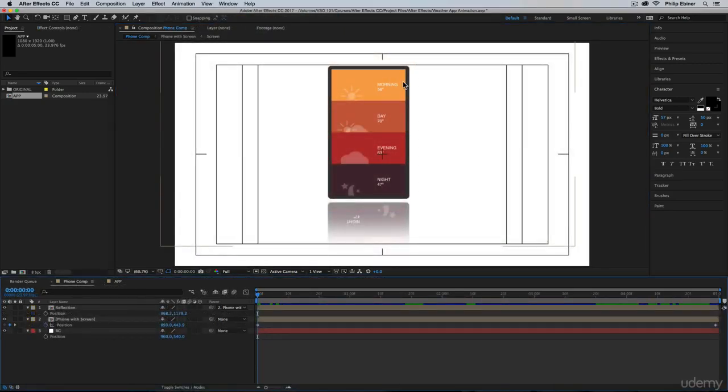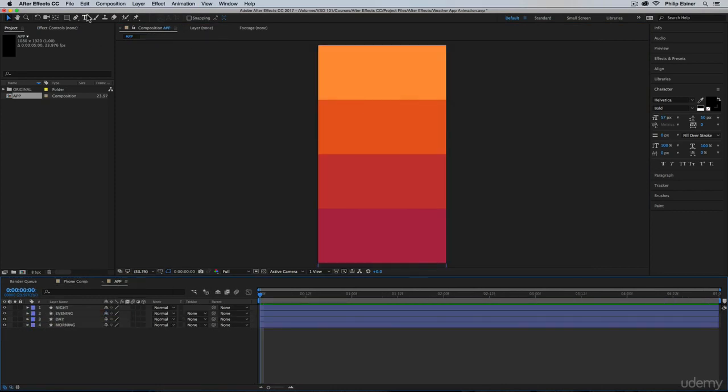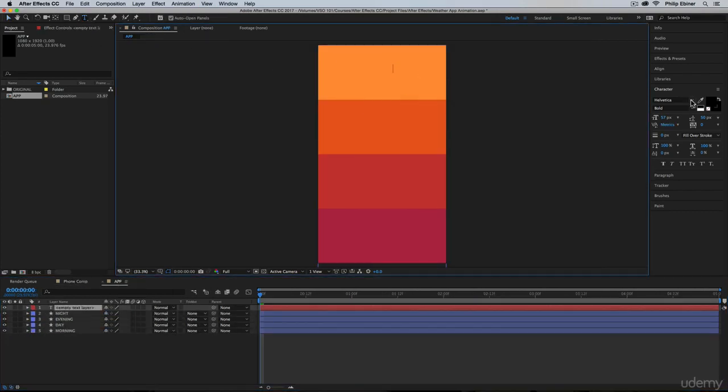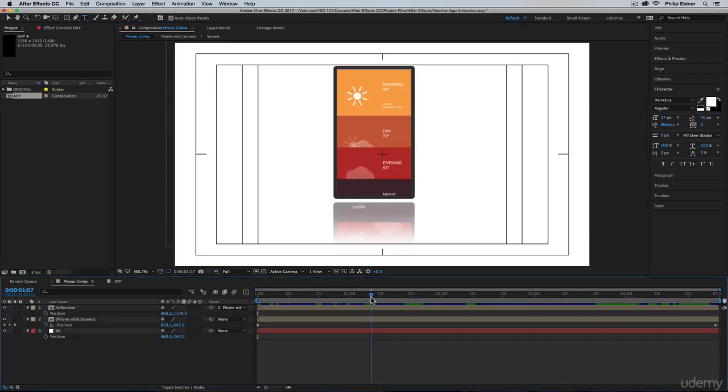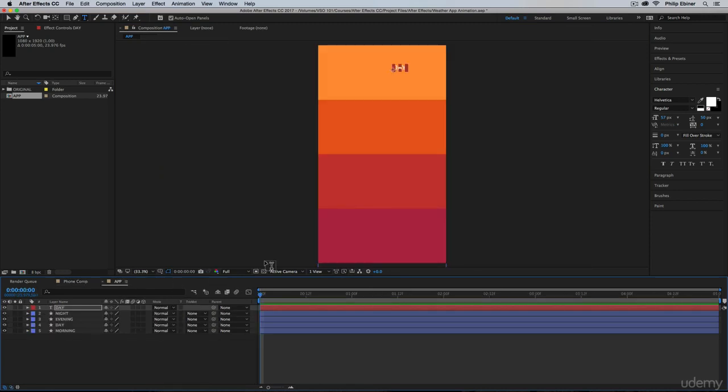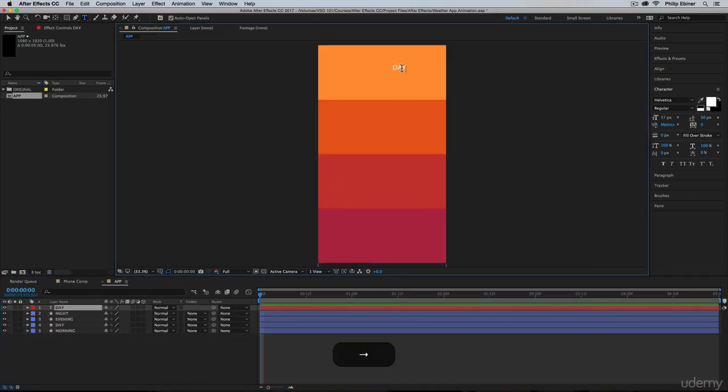Next, let's add our text. So for the top one, I will just choose our text tool, click here, make sure we have it set to white. I'm going to use regular Helvetica, and I'll call this day. And then let me just remember what information I have. I have the temperature. So within this text layer, I'm just going to press return and add a new line, 56 degrees, and on a Mac that's Option 0. So on a PC it should be like Alt 0, I believe. Then I'm going to press Enter a couple times.